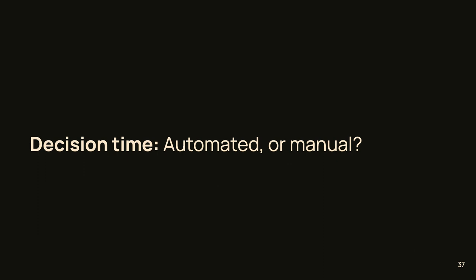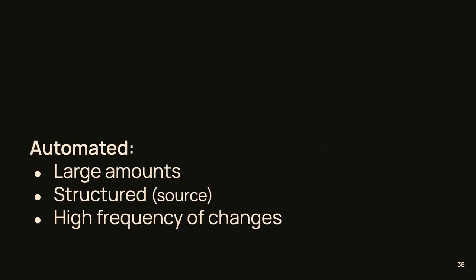So now that you have those spreadsheets, and I said I don't like them, but they're really useful in the end, it's decision time. You need to decide for every piece of content that you are going to migrate if it's going to be automated or manual. You want to go with an automated migration if you have large amounts of content. For example, if you have 10 years' worth of news articles, you might want to go with an automated migration because nobody wants to pick the articles one by one and rewrite them on your new website.